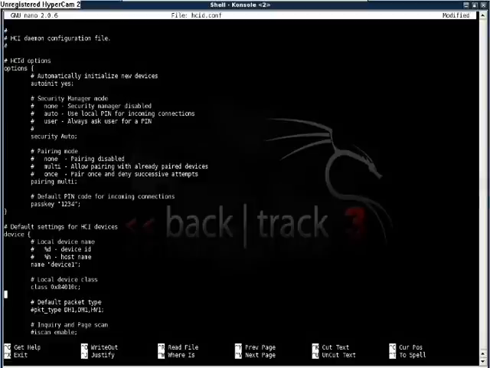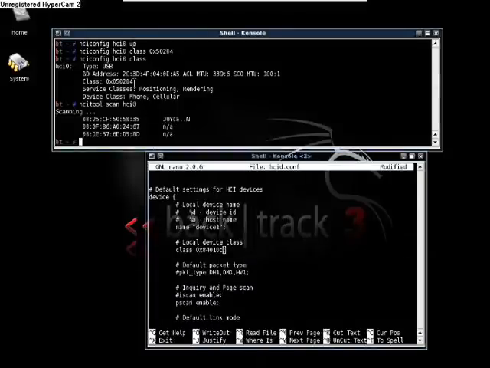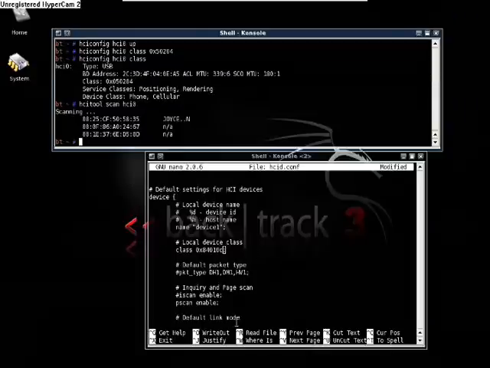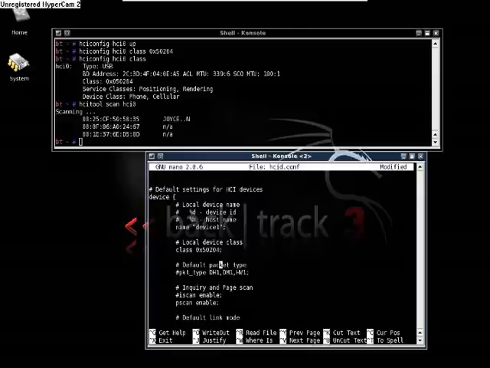And we have here a very funny class name, but what we have to do, if I try to minimize this for you, let's just go down, sorry, if I can go down here, and I see my class. The class that I had used in this file is the same class that I have to use right here. So I can go back to my file and try to re-edit it. And I can have it as 0x50204.